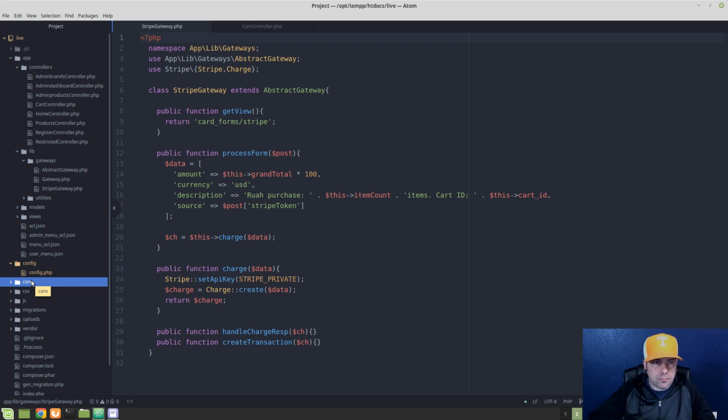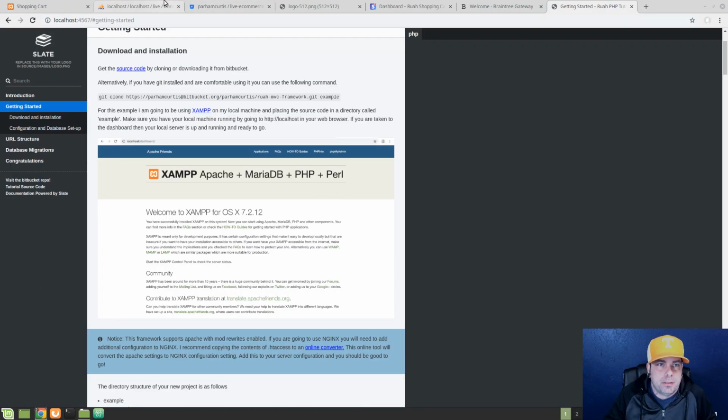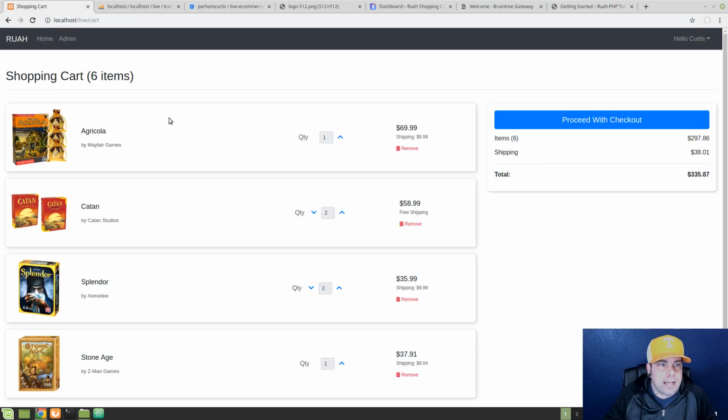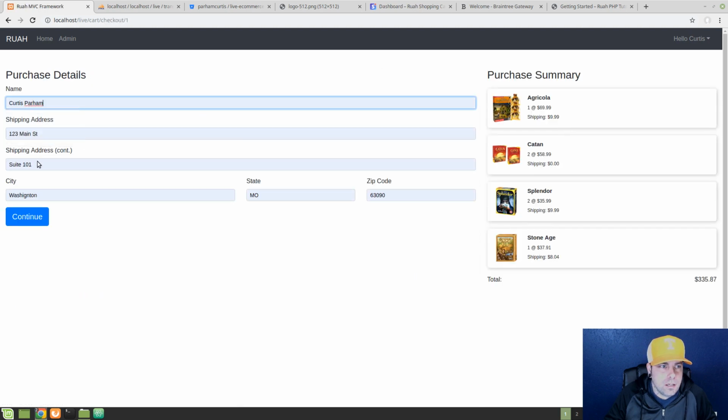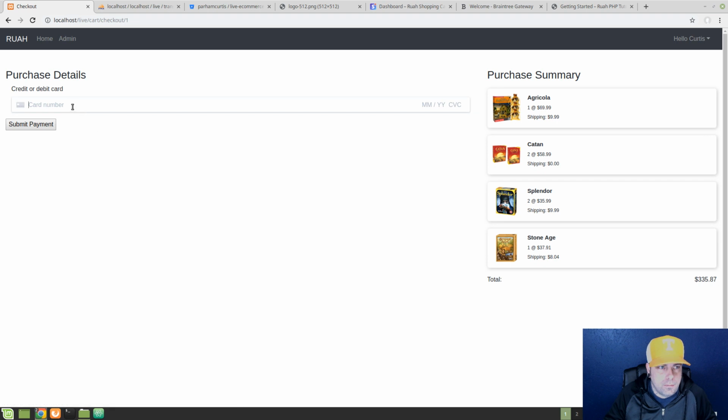Okay, so where we left off last week is we had the ability to go through with the checkout process, and it would actually do the Stripe integration part, but there's still a little bit more that we need to do on our end to finish this up, at least for now. I mean, there's a lot more to do, but a couple things I noticed right off the bat: this submit payment button's not styled correctly.